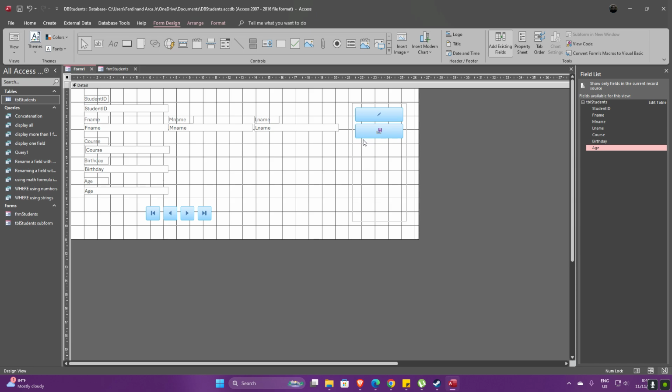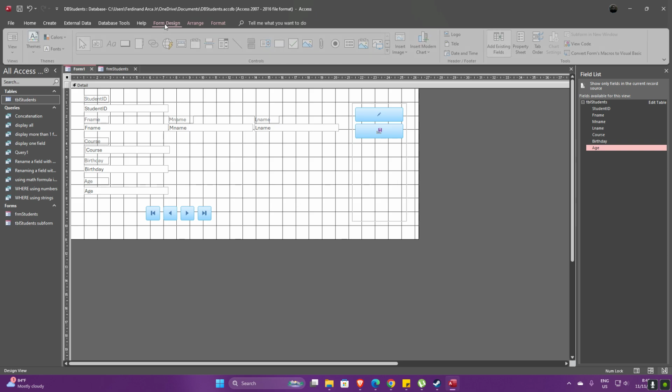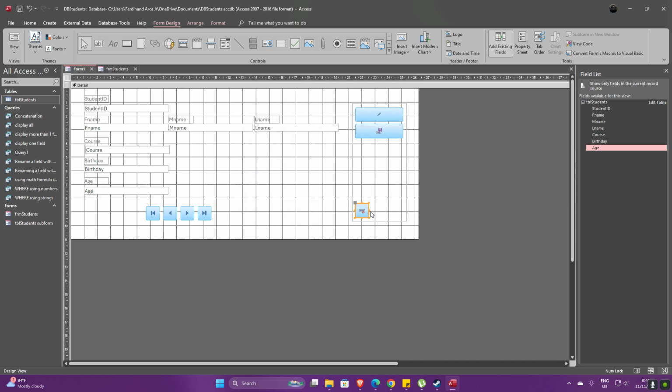So this looks better than just having a table like this one on adding data. This makes it look like a computer application. So you see, without really doing any programming, you could actually create a very functional form. And then the last one will be for deleting the record. So record operations, delete record, next, and then trash can. Or let's go ahead with this one. CMD delete. And let's go ahead and expand.